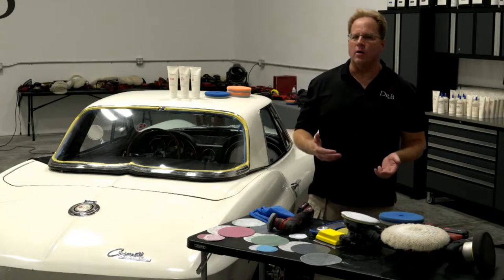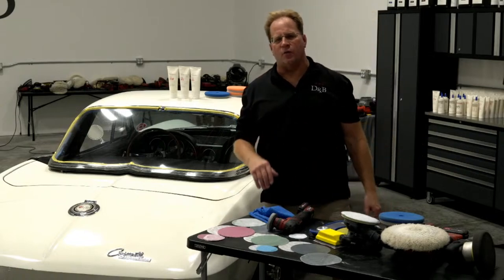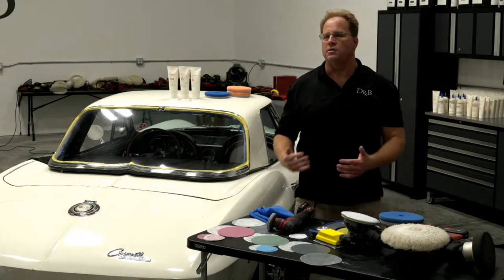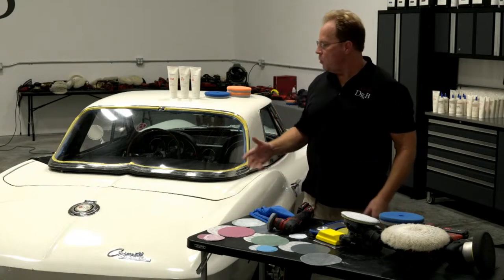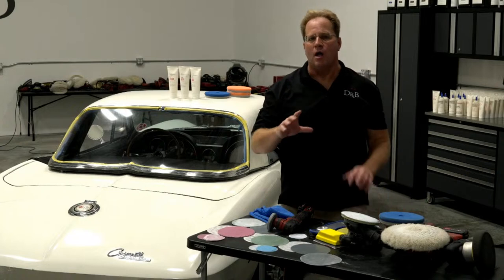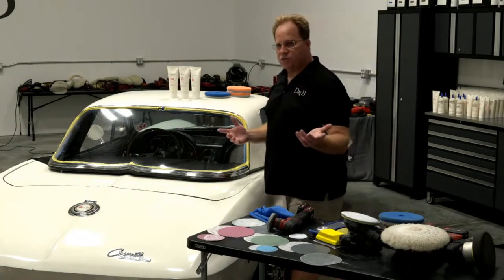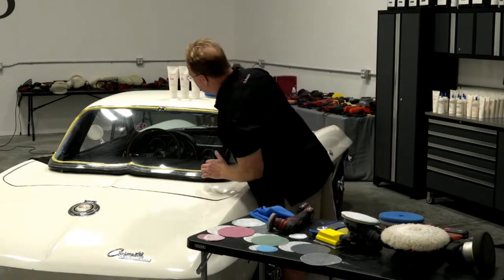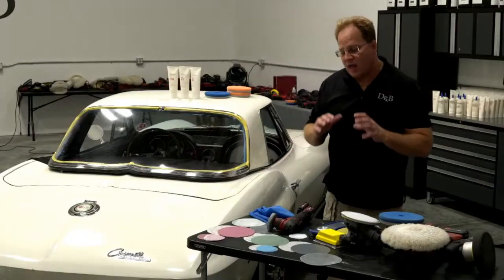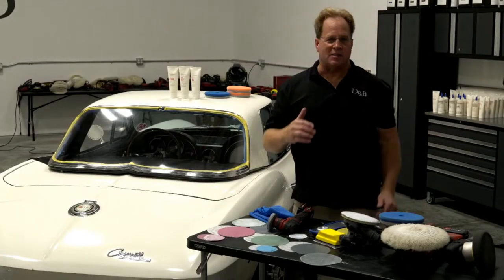When I went to the rotary, though, I bumped my speed up to the 3 or 4 sanding, and I'm applying about 10 pounds of pressure easy to cut those sanding marks out. And if you watched, a couple times I touched this with my hand to make sure I wasn't getting it too hot. One of the problems I ran into, and this is just part of doing things live, is right in here there are some sanding marks that I thought I didn't get out. The problem is they're on the inside.